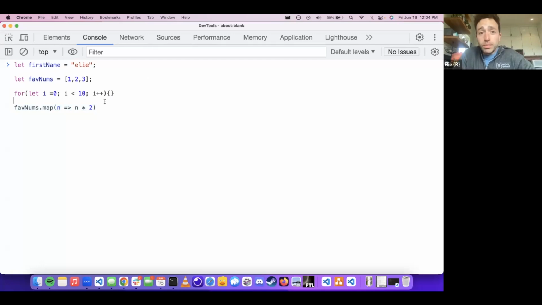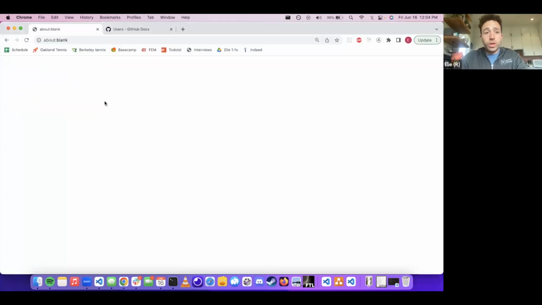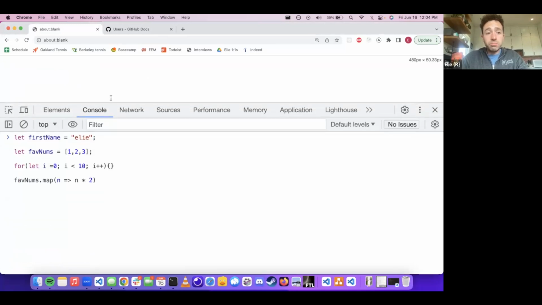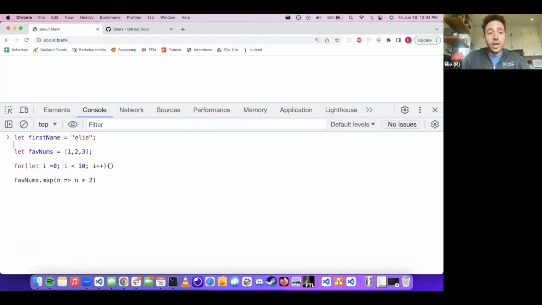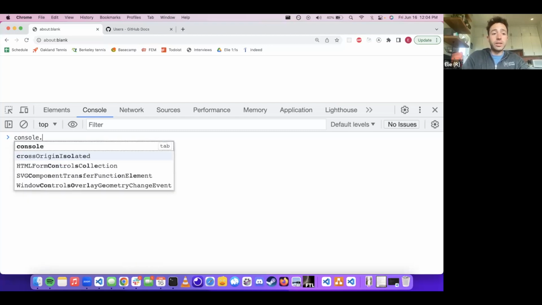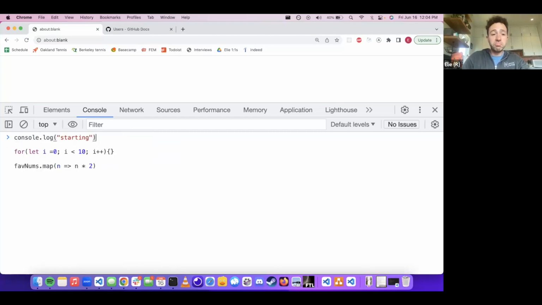Synchronous code is also called blocking code. So I'm going to go ahead and run this code. It's going to happen line by line. It's all going to execute right away because there's nothing that's particularly slow here. But I'm going to write some code that might actually take a while to finish. I'm going to console.log starting, and then I'm going to console.log ending. And I'll go ahead and run a loop that's going to go for a pretty long time.